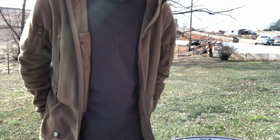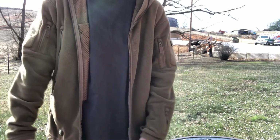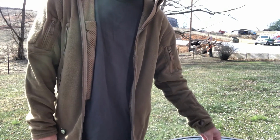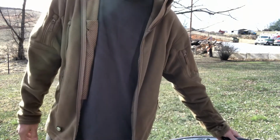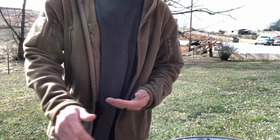I actually think that is everything I have on me, which is quite a bit. The reason I went back to saying that I carry both these items here is because I seen in a video or read online somewhere that if you carry a firearm to induce trauma, which I believe you should if you're a sane individual and you pass all your tests to get a concealed carry permit, if you carry a firearm to induce trauma, you should carry something to relieve trauma.